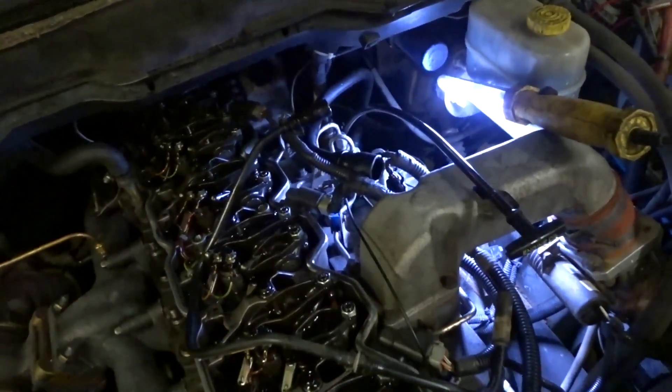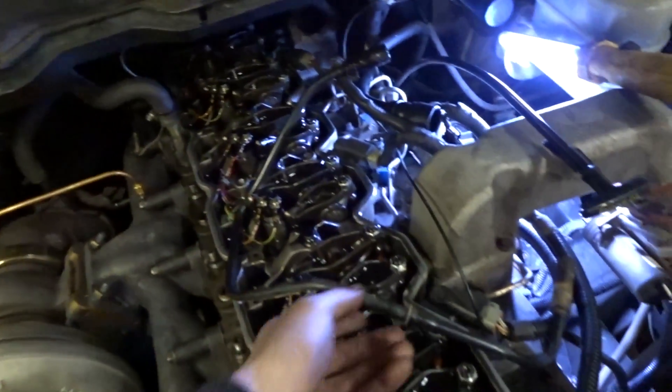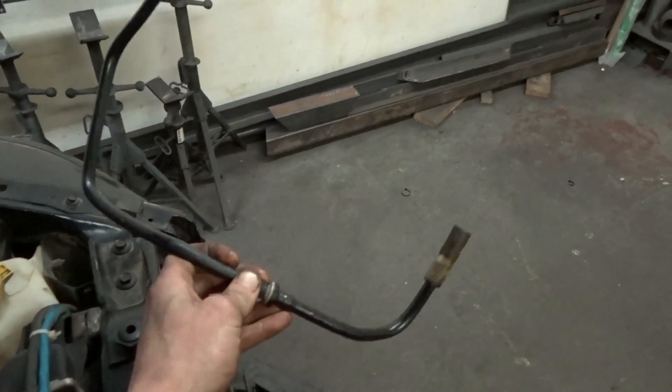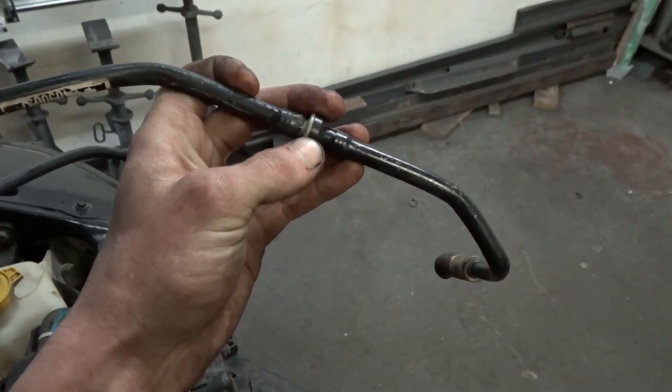It's set up so the oil can only go down back to the block, but no pressure can come up — which is how it should be, because you want all your pressure going through the bigger lines. Less flow, less pressure, and there's going to be less oil running out of your engine. Hopefully anyway. I think I'm going to put this one-way valve in my new hose.